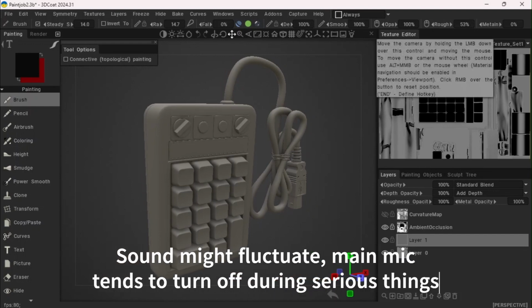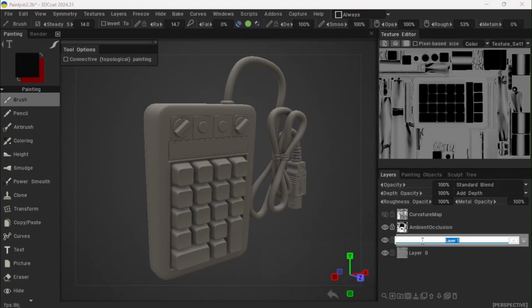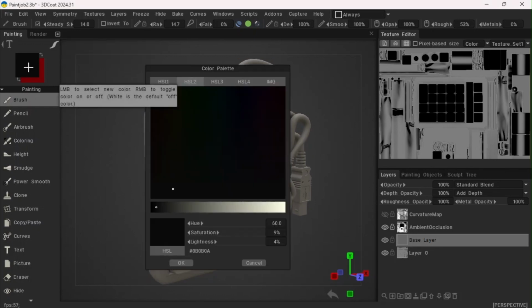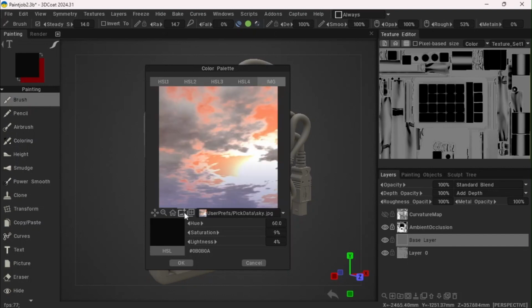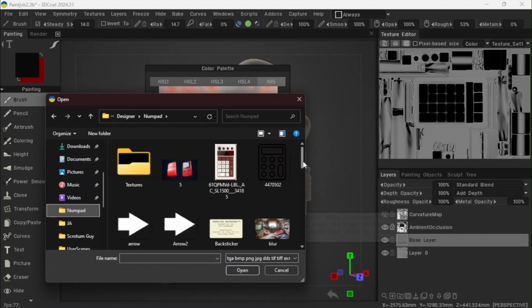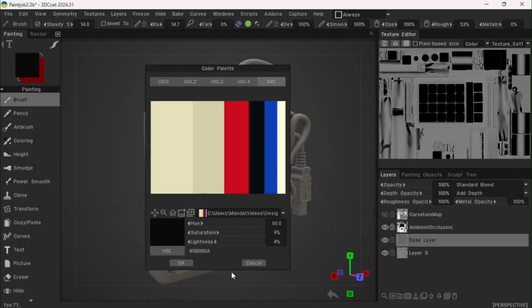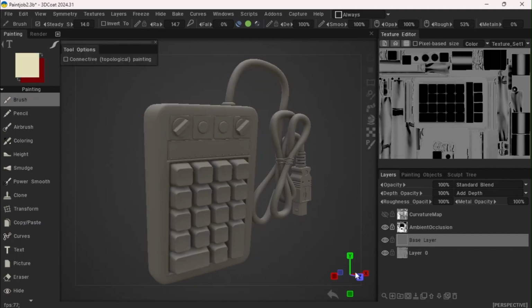The first thing I want to do right now is create a new layer. I want to name this layer base layer, because here I'm going to apply all my first textures. I made a color palette before because it's much simpler texturing models. You make a color palette so that you give your model a theme, then you branch out from there. So the first thing I want to color is I want this color.